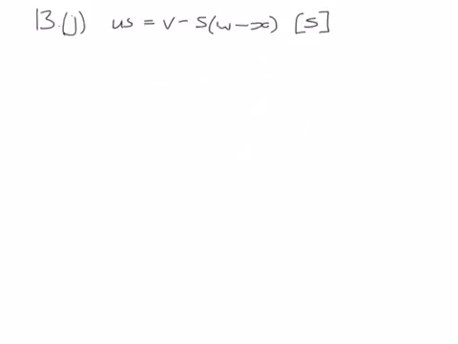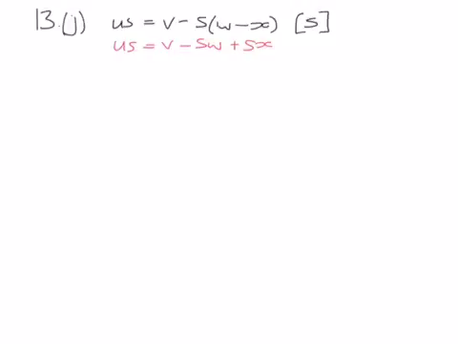For this question, we want to make s the subject of the formula. To do that, the first thing we need to do is expand out this bracket so that we can get all the s terms. So we'll have minus sw, then plus sx, so minus s multiplied by minus x will give us plus sx. And now we want to bring all the s terms to the one side, and then divide through by whatever's left to get s on its own.